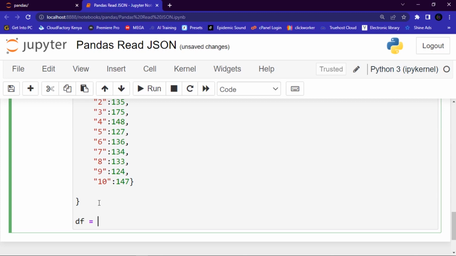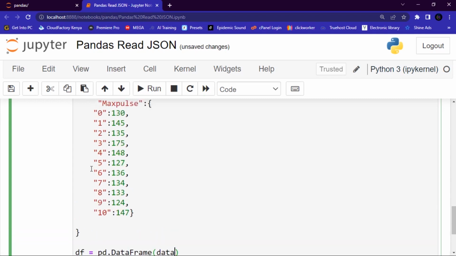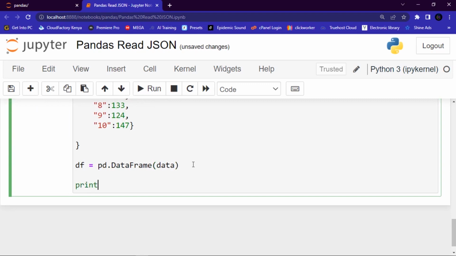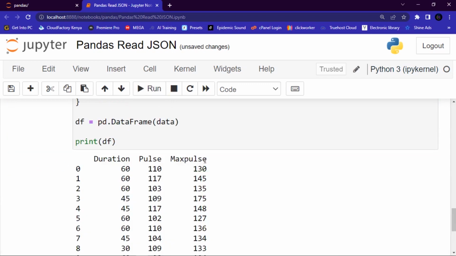Then let me print df, the data frame, and run the code. You can see that this is how we can load a Python dictionary into a data frame.